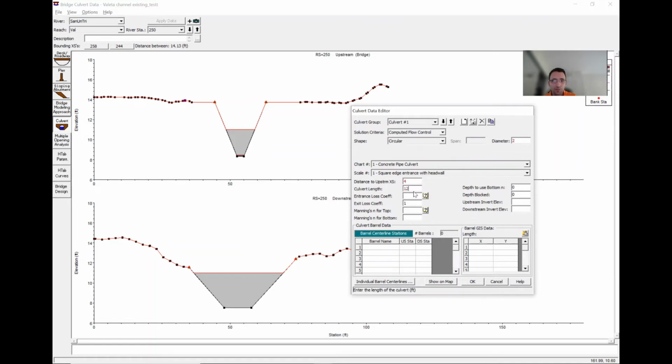I have 12 feet long culvert, and then you need to consider some coefficient for the loss of the flow entering the culvert. Those can come from the literature. In this case, I have 0.7 for this, and it's asking what type of roughness you want to have for this. It's a concrete culvert, so that's the condition when it's maintained, and basically some other information. Now you need to show it, right? You need to show where this invert elevation is located.